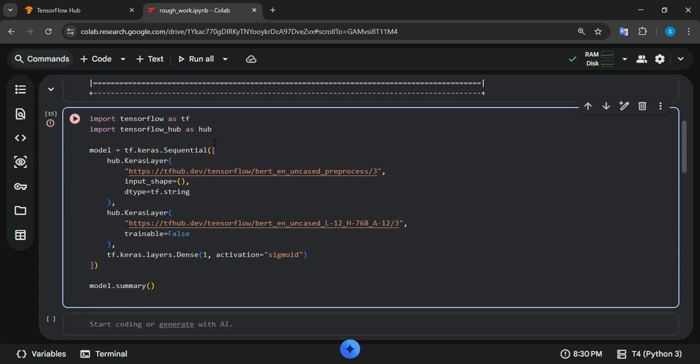Recently Google released Keras version 3, around 2023 I think.